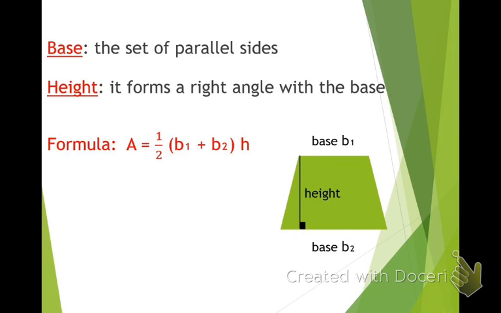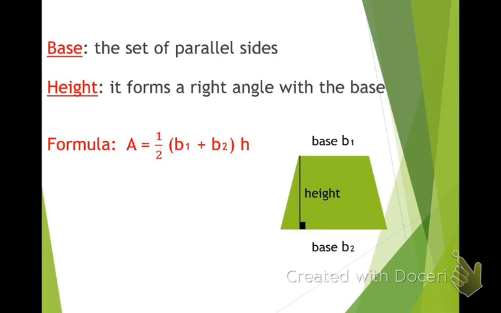So let's talk about these lines right here. This line, if it was to go on and on forever, and then this line. Are those parallel lines? Yes. Okay? I heard many people say yes. Look, if this continued to go, what happened? They touched each other. They intersected, okay? So those cannot be parallel lines.